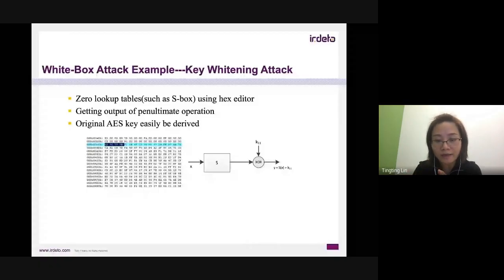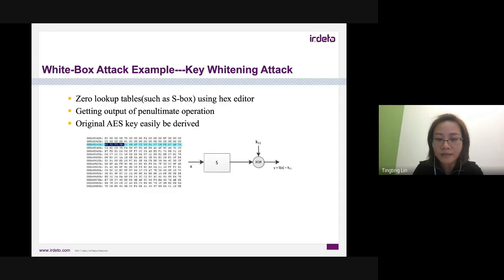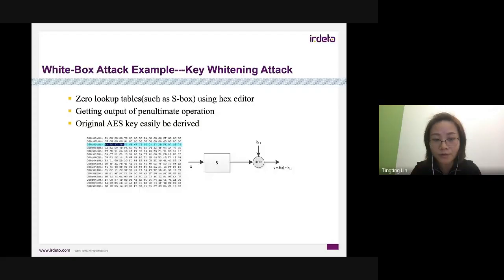But if the S box is already zeroed, when X is input, we get 0, and 0 XOR with the key gives the output, which is the key. So this is a very simple white box attack. We can see here that white box attackers have very powerful attack abilities.